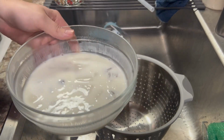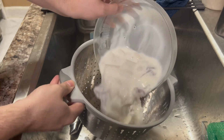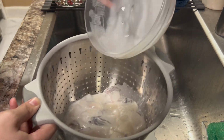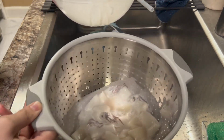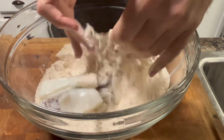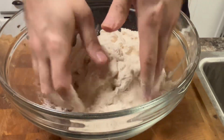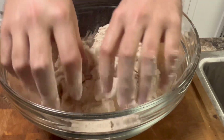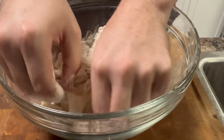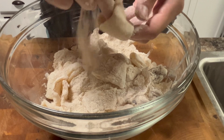Alright, now with the squid that's soaked in buttermilk, pour it through a colander and shake out all the excess buttermilk. We don't need all that excess buttermilk. Now put all the squid in the flour mixture and toss everything until it's well coated. And tip, with the rings, you'll want to open them up and put some flour inside them like this so that they're coated well.